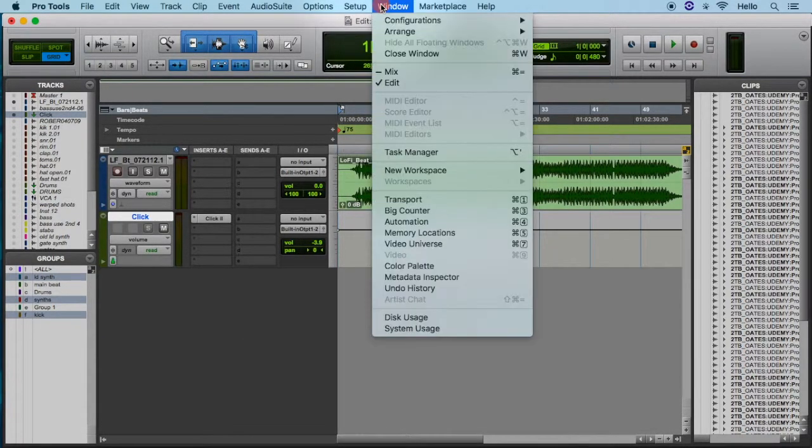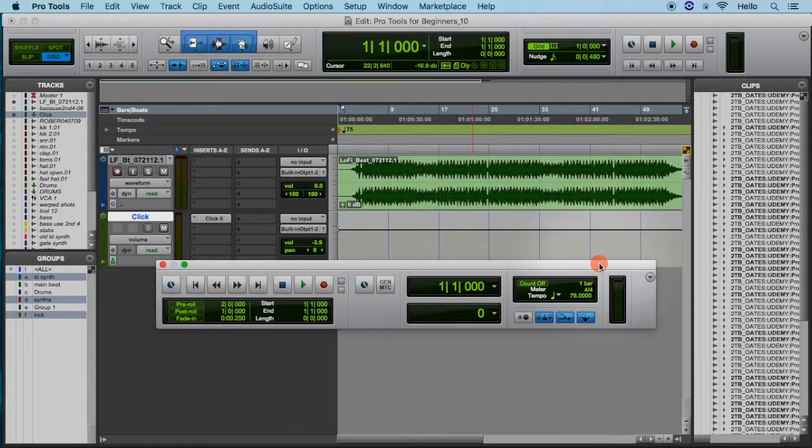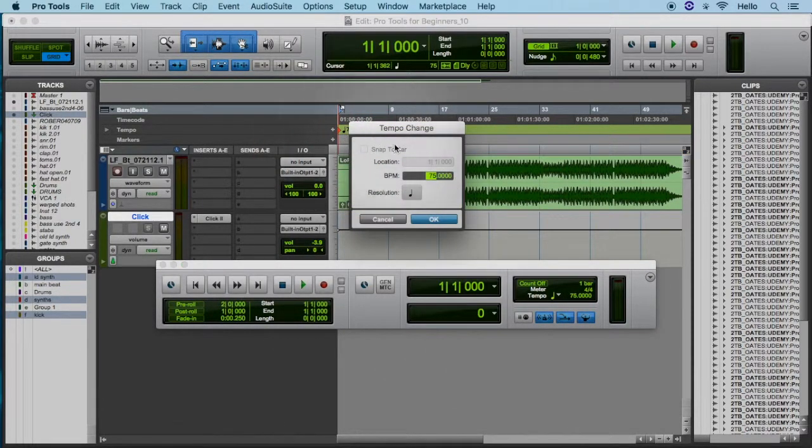Another way to change the tempo, if you don't want to do any tempo changes, is to turn your conductor off and you'll see manual tempo. You can just type in a tempo or click and drag, and you can see my grid is moving with the tempo. But as we said in the video before, you're unable to do tempo changes and a couple of other things if you don't have the conductor on. So let's leave the conductor on and let's do our tempo changes with double clicking the red diamond.